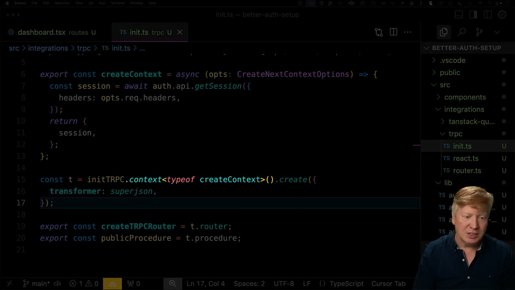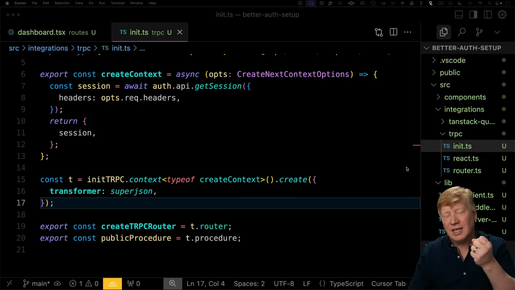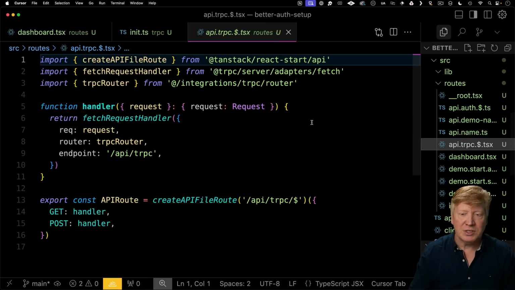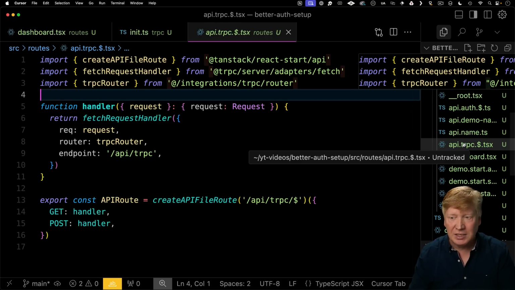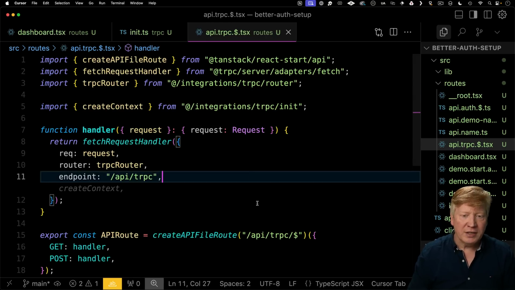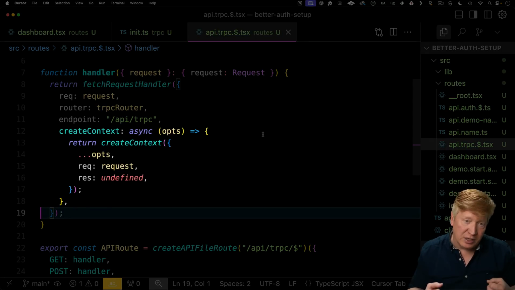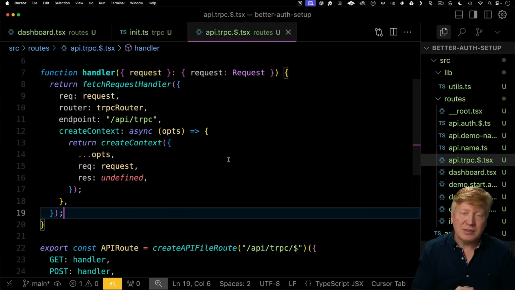Now we need to add on to our initTRPC and say that we have a context, and it's a type of createContext. So when do we create this context? Well, we create this context anytime we get a tRPC request, which will be over here in our api/trpc handler. Just like we have api/auth, we also have api/trpc, same kind of idea. So we'll bring in that createContext that we just created, and then down in our fetchRequestHandler, that's what handles all the incoming requests, we'll take the request that we just got, call createContext, and give it that request, and that's going to give us back our context. So now we have the session coming in.